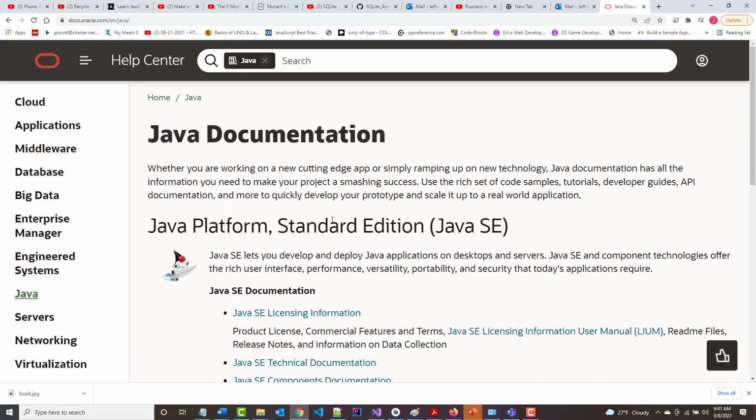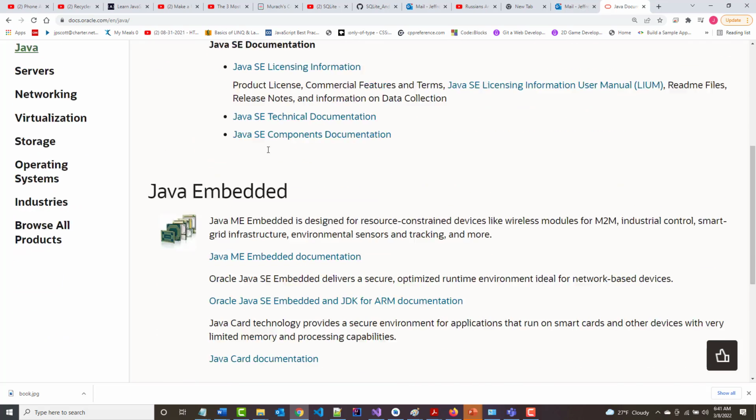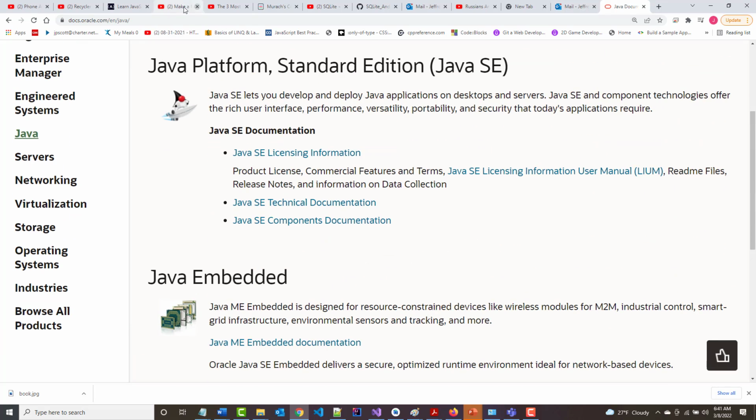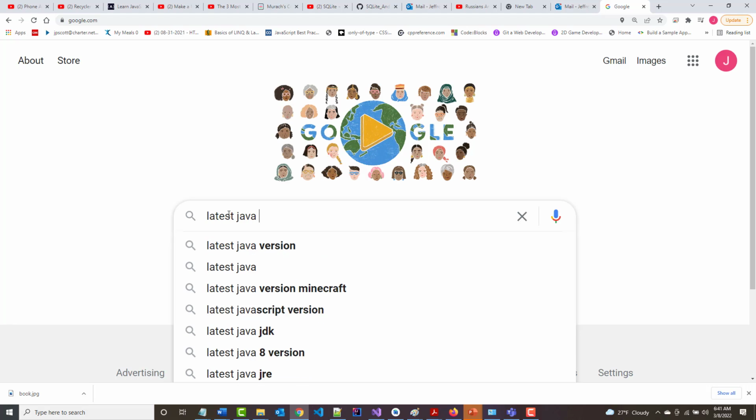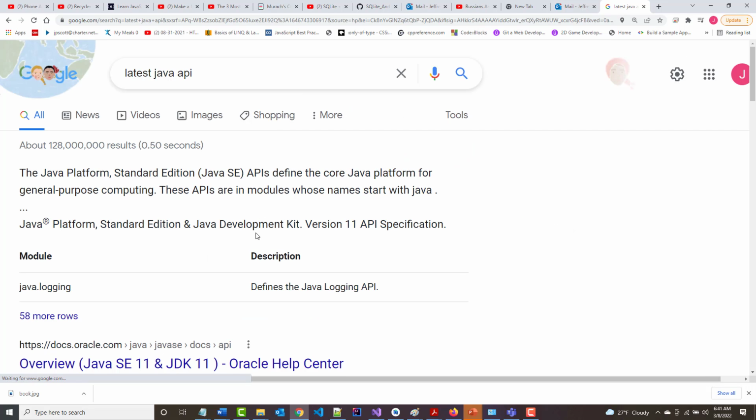All right, so let's see. Java, let's do it like this. Latest Java API. Okay.